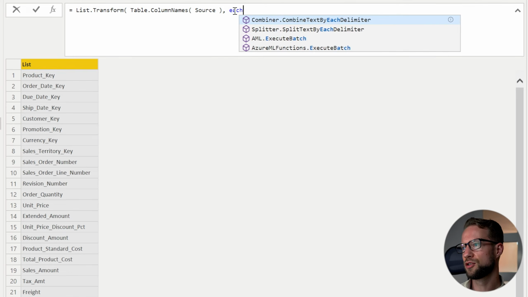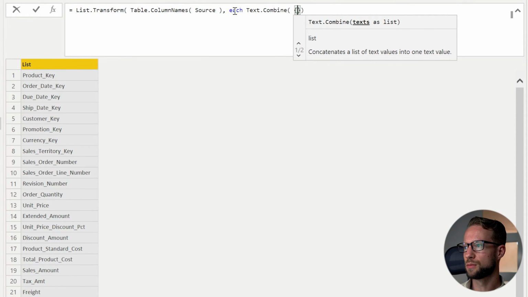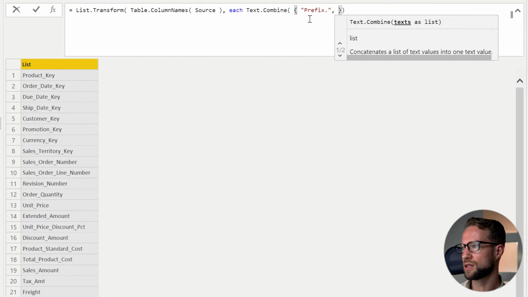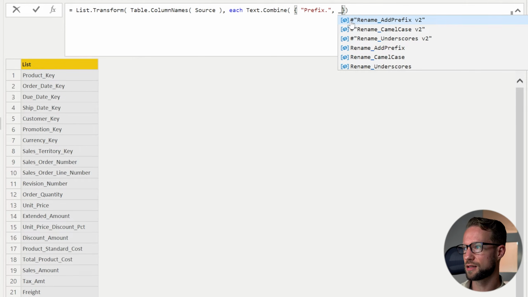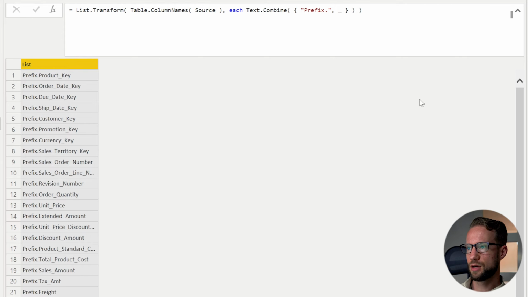And we can write each and then Text.Combine. And we want to combine the value. But you know what? We can say we have a prefix dot. And then we want to combine it with each of the values in the list. And that's just represented by the underscore right here. And we close the brackets. Okay, so the function here just took the table column names and just put a prefix before it.